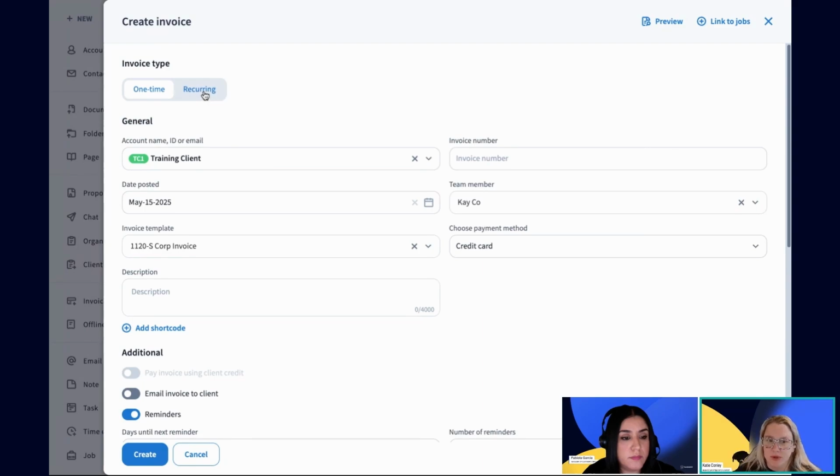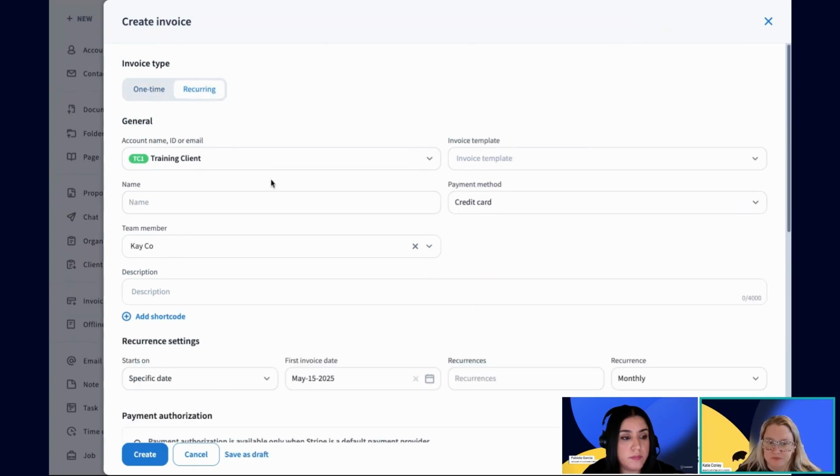You can also set up recurring invoices. Recurring invoices are often used when you're charging monthly, weekly, quarterly, etc. for bookkeeping or payroll services, or anything that you're charging on a regular basis. You can see here that you would start your invoice on a certain date. You can put in how many recurrences you wanted to do. So if you're using the calendar year, you could say 12 months. You starting January 1st, you want it going every month.